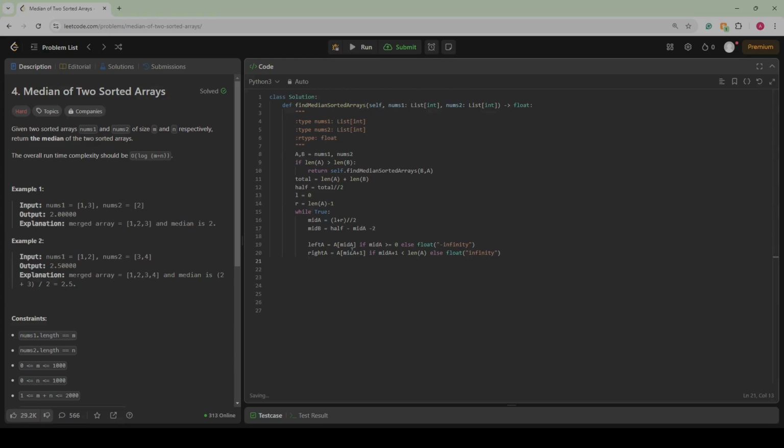Now we could do the exact same thing with left B. So that's equal to B at mid B if mid B is greater than or equal to 0, else we want float negative infinity, and then right of B is equal to B at mid B plus 1 if mid B plus 1 is less than length of B. Otherwise, we want it to be float infinity.